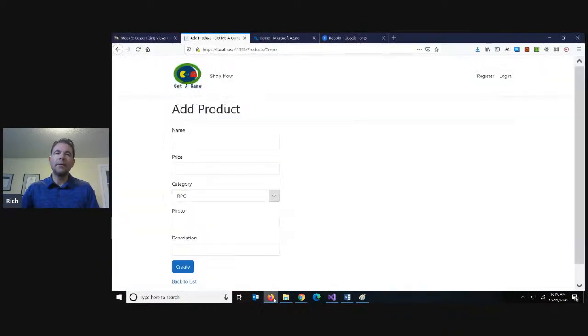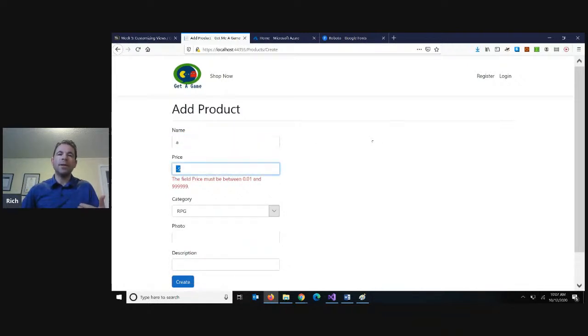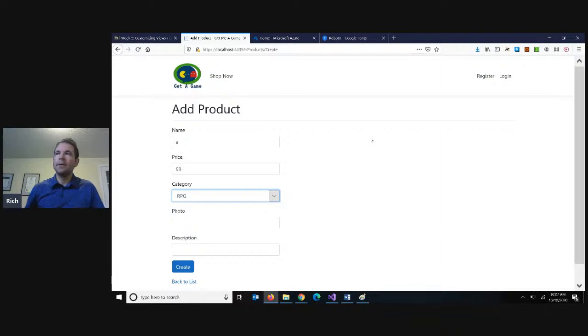I'm now going to go back, and if I try to add a new product that doesn't meet these rules, our model validation should prevent this from being saved, unlike my first attempt to create a new product today. So notice now the validation rules get triggered, and it actually uses jQuery and jQuery validation. As soon as I fix my validation errors, jQuery will check the values and automatically remove those error messages. Okay. So not only is it being validated in the back end, but it's still using jQuery to also validate on the front end, which is great.